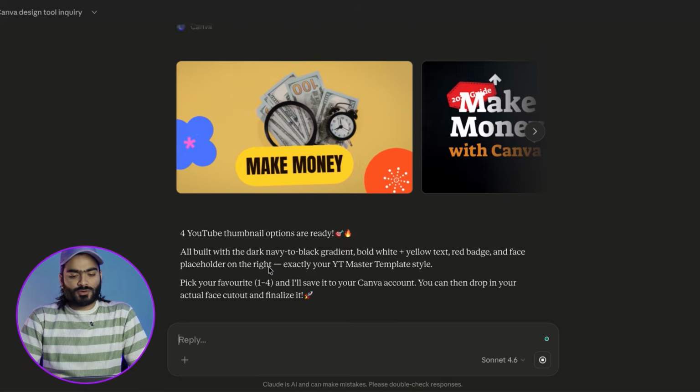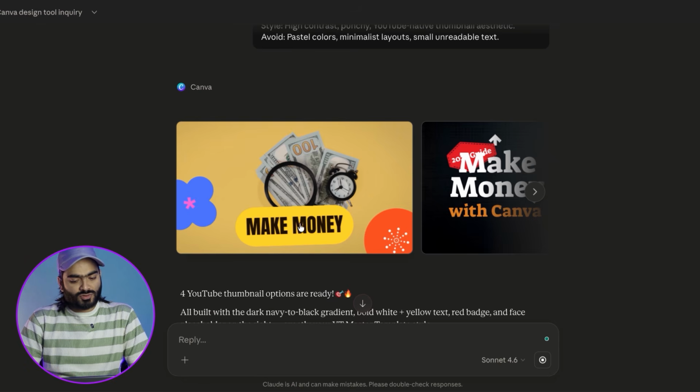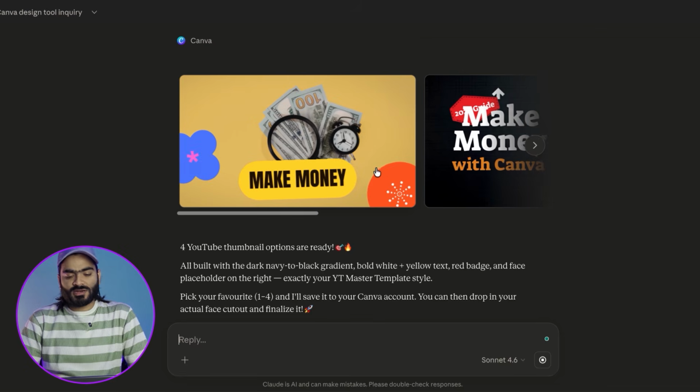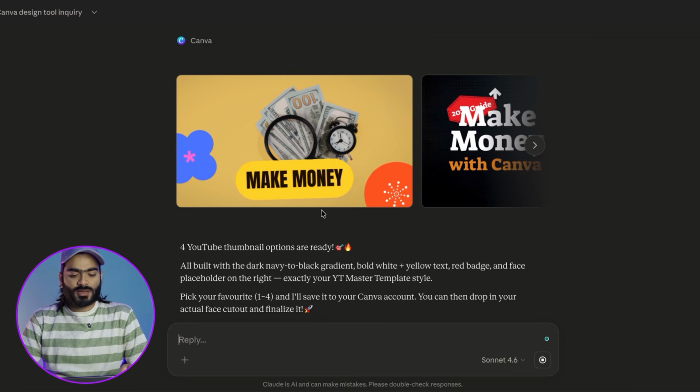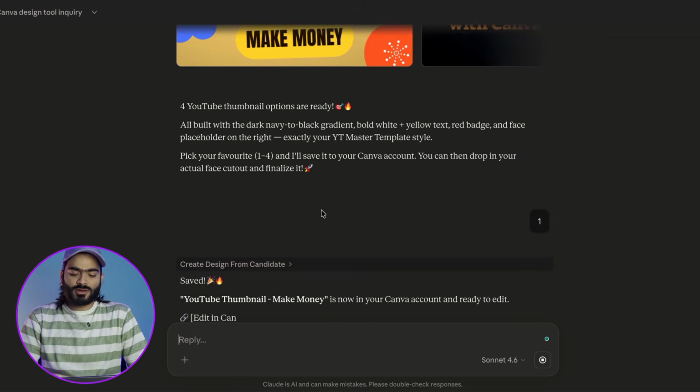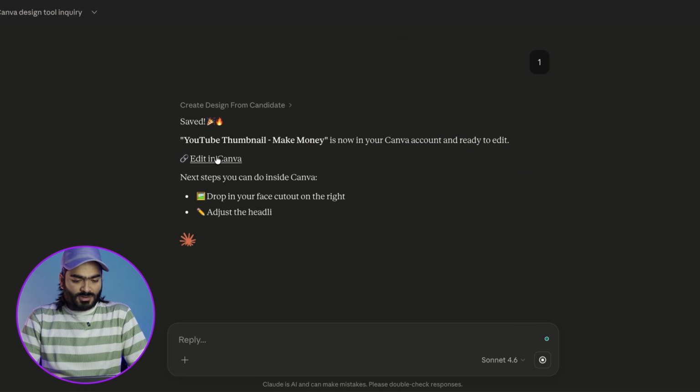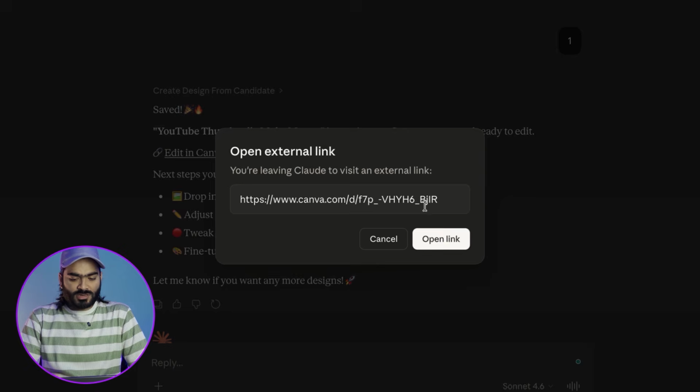It is not perfect, but it is giving you a good starting point, which you can also get by using a Canva template. But if you want to do something with AI, then you can use this amazing stuff. Provide a detailed prompt for your design and it will give you a starting point. Later you can edit. So I just see here it is providing me the thumbnail link, so I can just open this design also inside Canva.